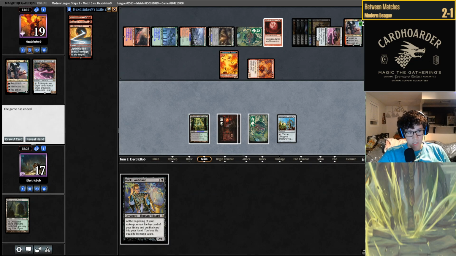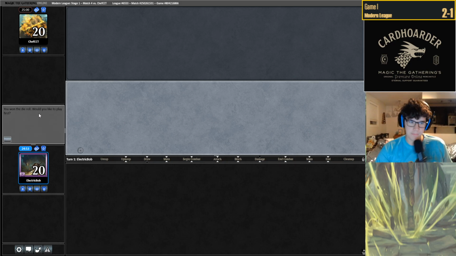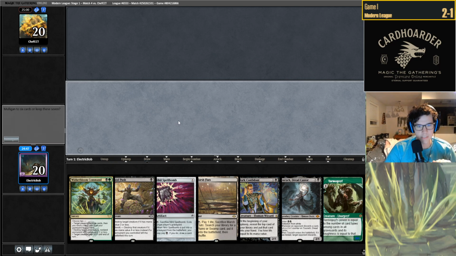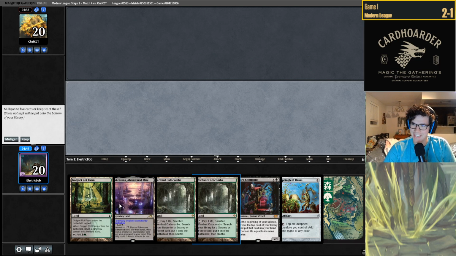But anyways, I will see you all in match number 4. We're here for match number 4. We are on the play with another land-light hand. We get a mulligan. Oh man, the land-heavy hand now.